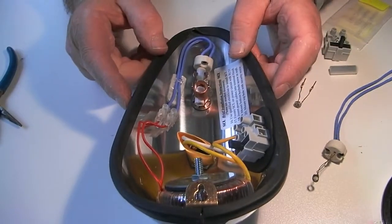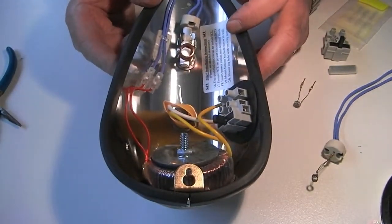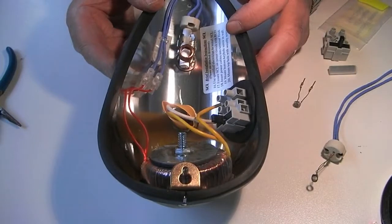And that's all there is to replacing the element. As you can see, the unit is very simple, easy to maintain, should give you a long trouble-free life.